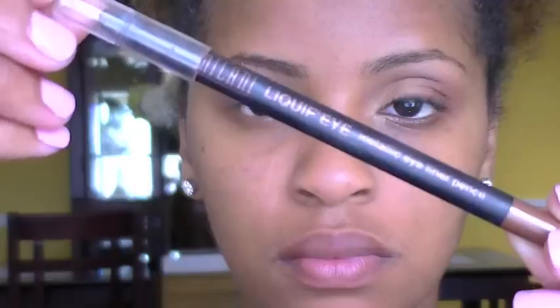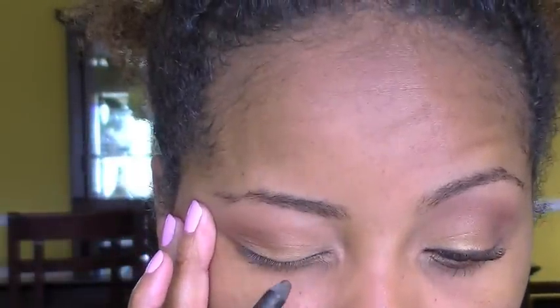Now I'm going to go back into Brash and just lightly line my lower lash line. You don't want to put too much of this color because it does have that red undertone, so that you don't look sick. Then I'm taking Fresh Daily and I'm doing the same thing. Now I'm taking my Milani Liquef'eye eyeliner and I'm just going to line my upper lash line.